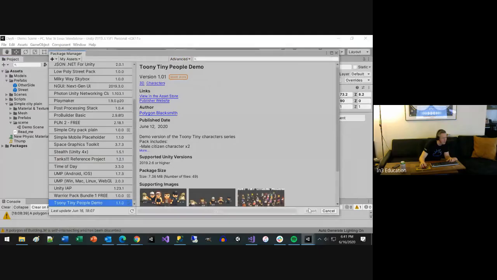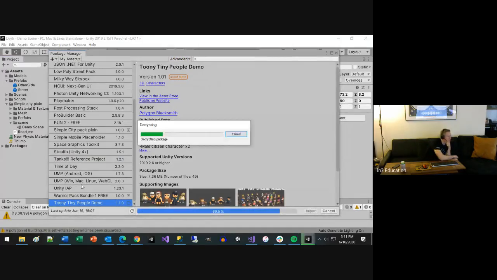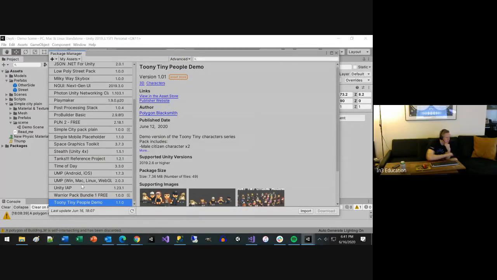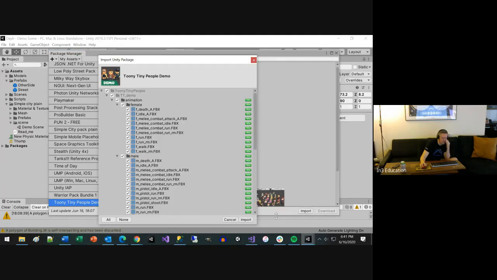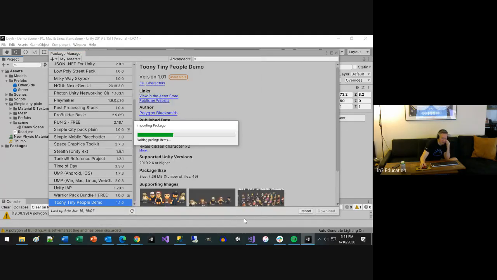Adam, were you able to fix your issue? You said in the chat that you were having problems getting the things to position properly in the street. Yeah, there's really two ways of doing that. You can either use the inspector and just line up the X and Y positions that way, or you can try using the handles in the scene view.